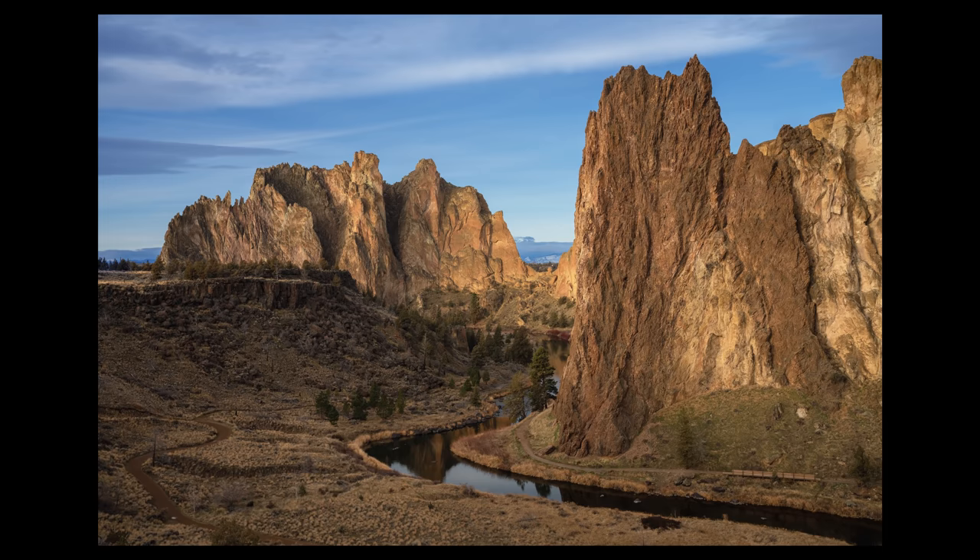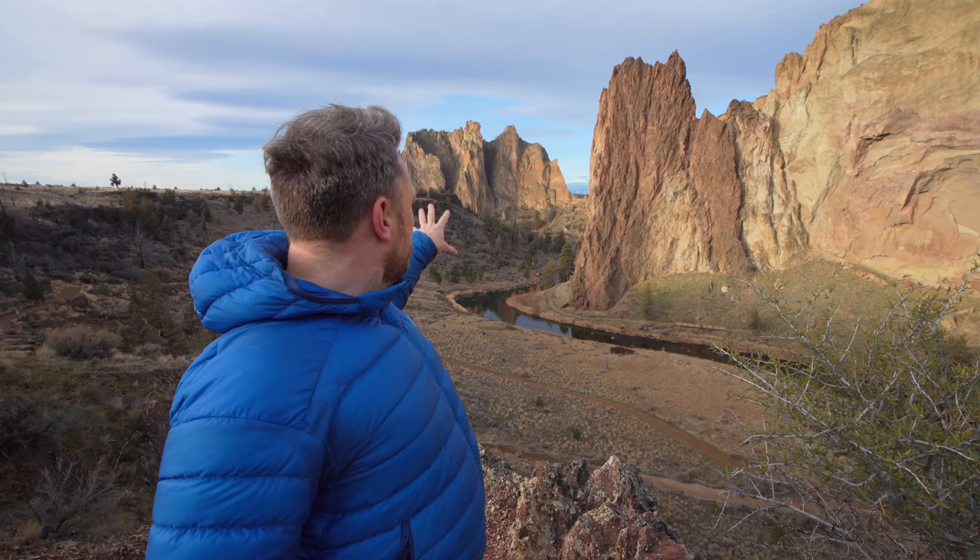It wasn't the best sunrise I've ever seen, but that light was still lovely and I'm glad I stuck to tip number five. The cool thing about wintertime is the sun stays fairly low in the sky, so even an hour or two after sunrise you still get a nice light effect. Official sunrise was an hour ago and it still looks really nice — lovely warm sidelight, gorgeous reflections in that river bend. Tip number five: stick around, don't quit too soon no matter how much your stomach is grumbling.